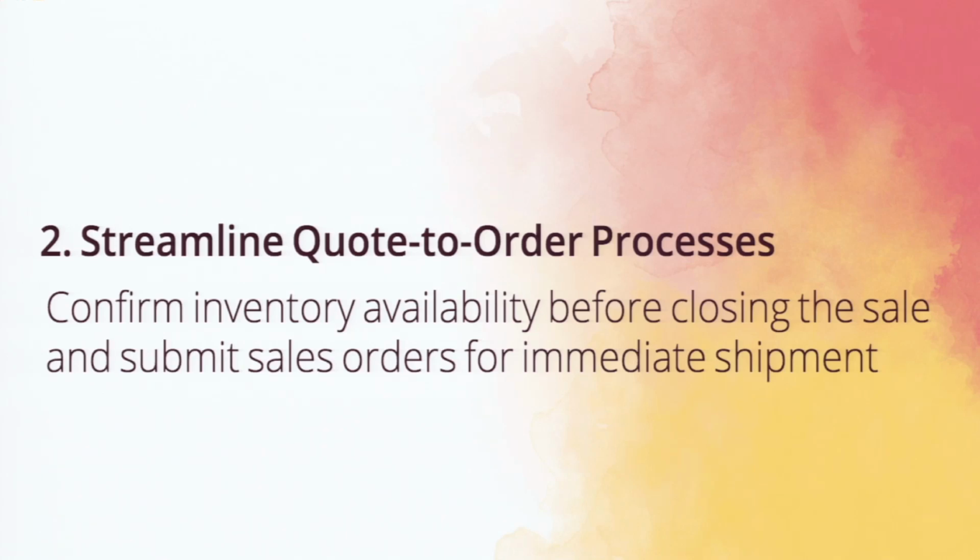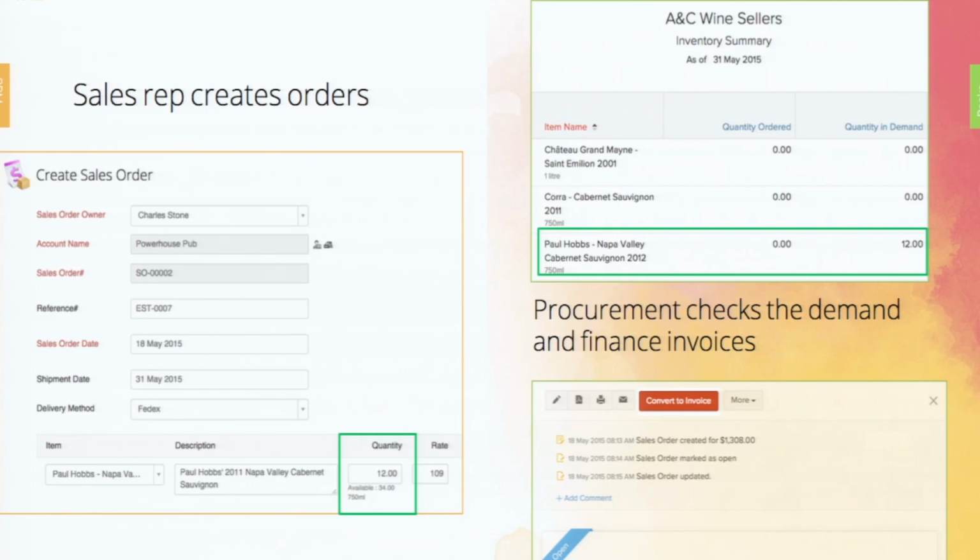The overall quote to order process is key. There are so many pitfalls for sales and finance to get out of sync. This example right here is talking about inventory and availability before shipping. And so this is a big problem. You sell a customer hard as a sales rep, only to have to come back later and say, hey, sorry, we're not going to be able to get it to you. We don't have inventory. Now, the sales rep, when they're creating an order, has the ability to see the quantity on hand and, if the customer says, yeah, sure, go ahead, notify procurement that we have additional demand. You have to go out and place an order for that particular product.